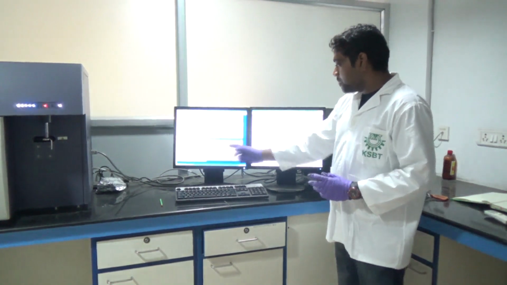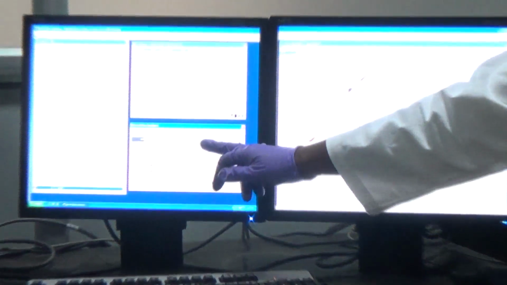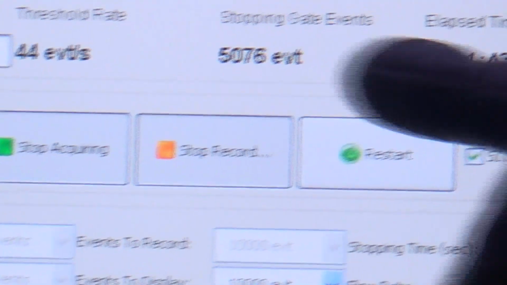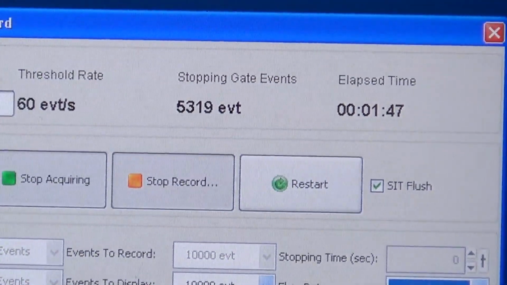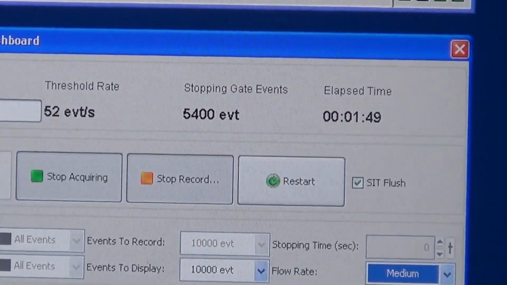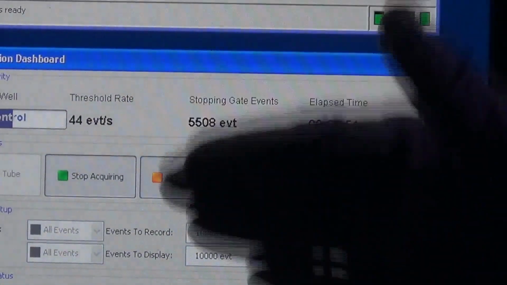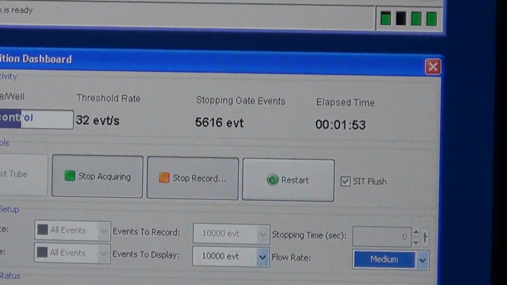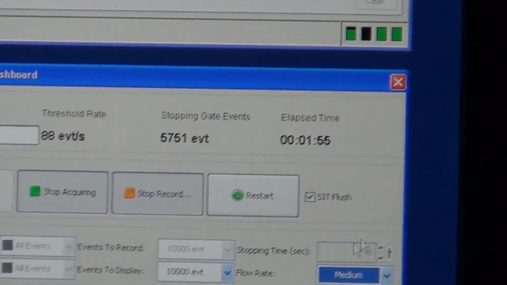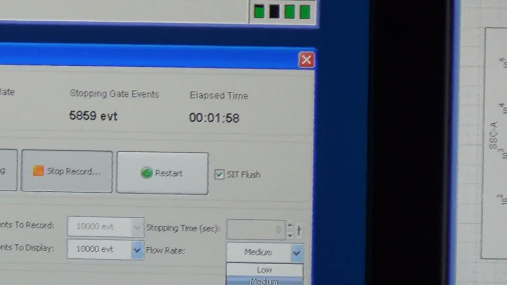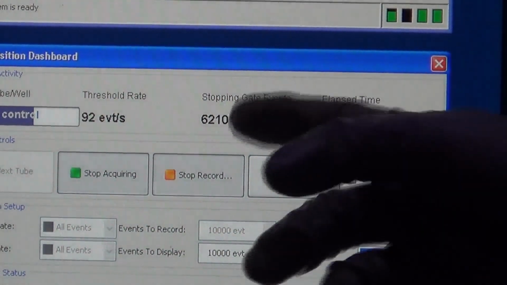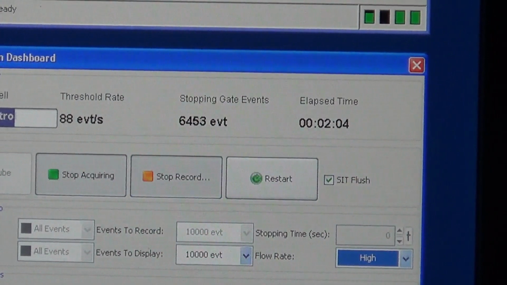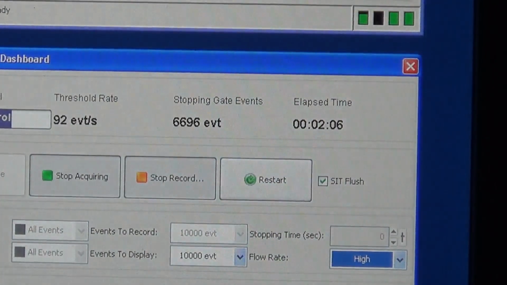Now we have already counted up to 5,000 cells. This is now 5,076. So this instrument has already taken 5,000 cells for analysis. Now 5,000 new cells are coming from that FACS tube. I'll increase the speed a little high. Now this is moving much faster. You can have a look here, 7,000.